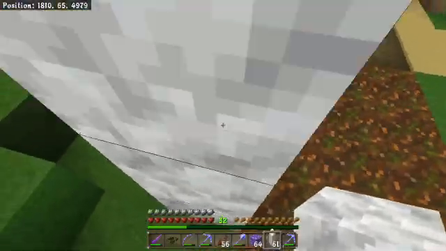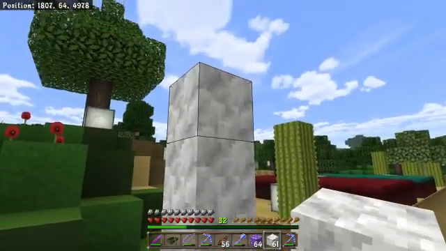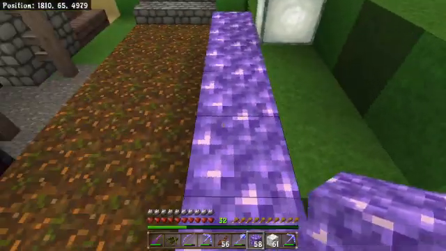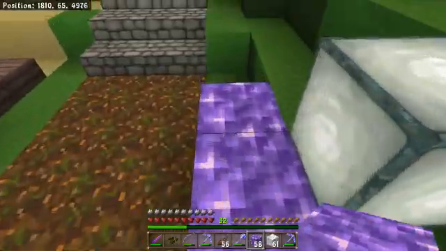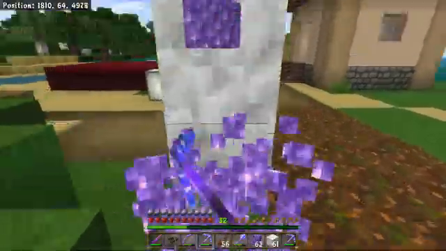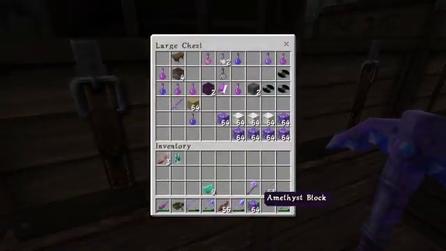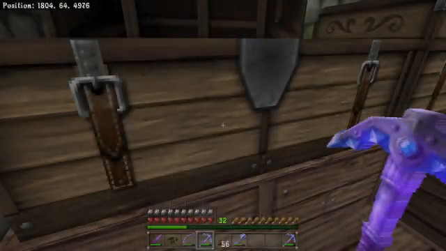Then the calcite kind of looks like marble to me, so I'm going to use those as marble pillars. I'm going to use these as carpet, which does have a nice texture to it and an interesting sound effect. So I'll put these back. But that's what I'm going to do as far as castle goes.